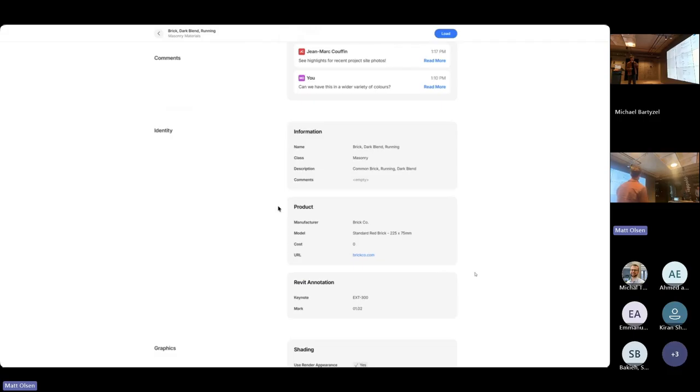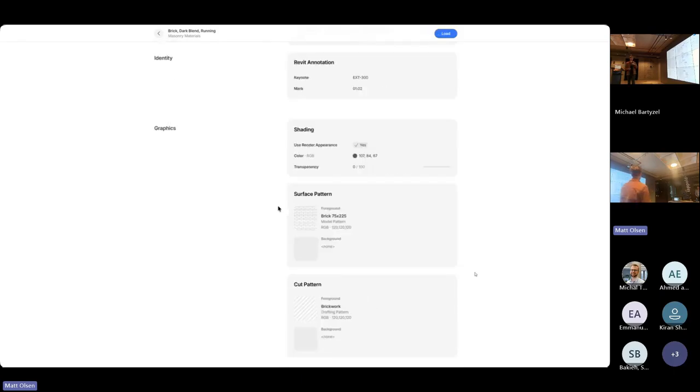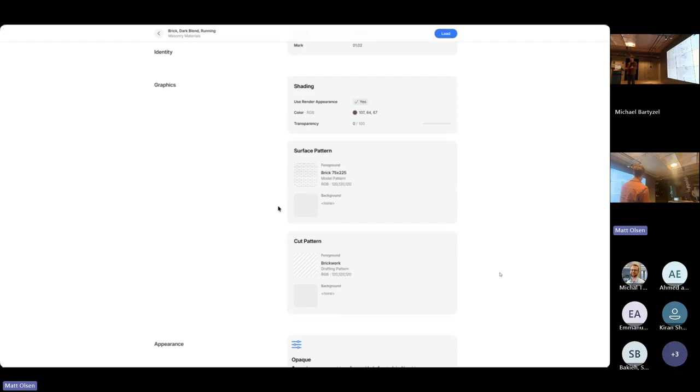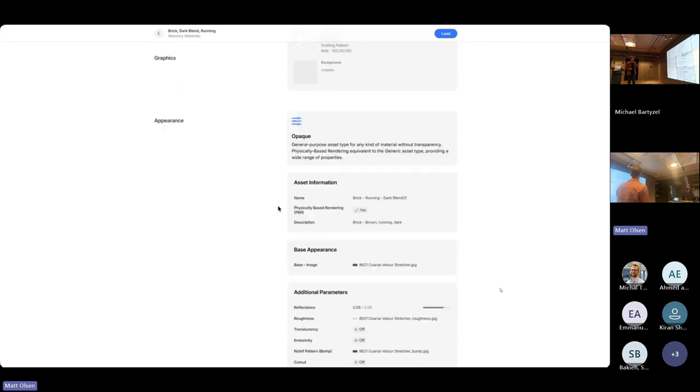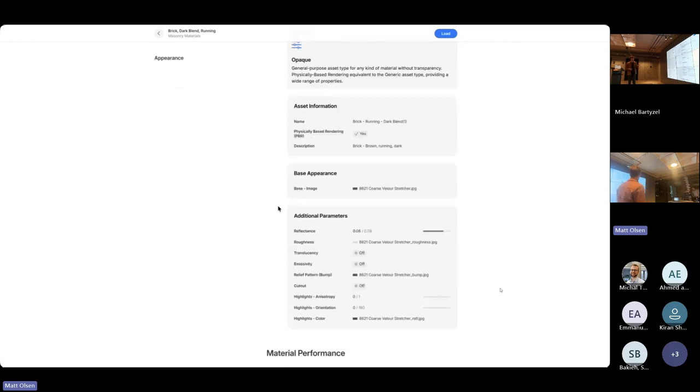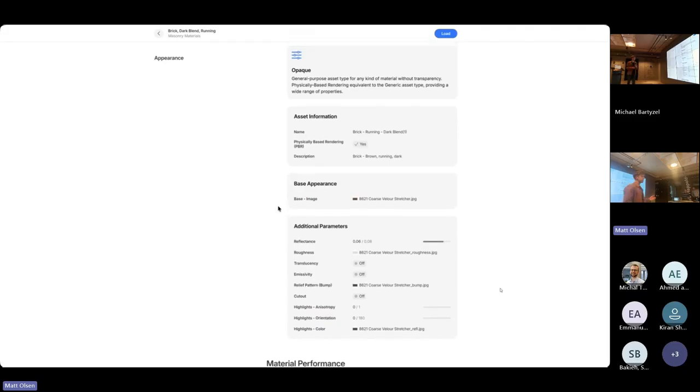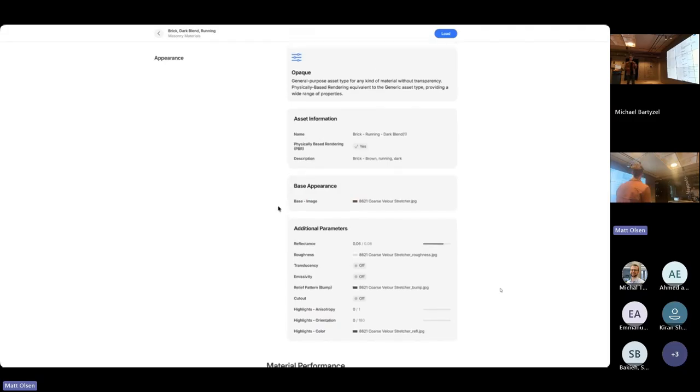or to a manufacturer's website. And then I'm seeing a breakdown of those five property set tabs that I mentioned. So it's identity data, the graphics tab, which shows the colors that are used and the hatch patterns that are used there as well. The appearance asset is a breakdown of all of the different visual properties.